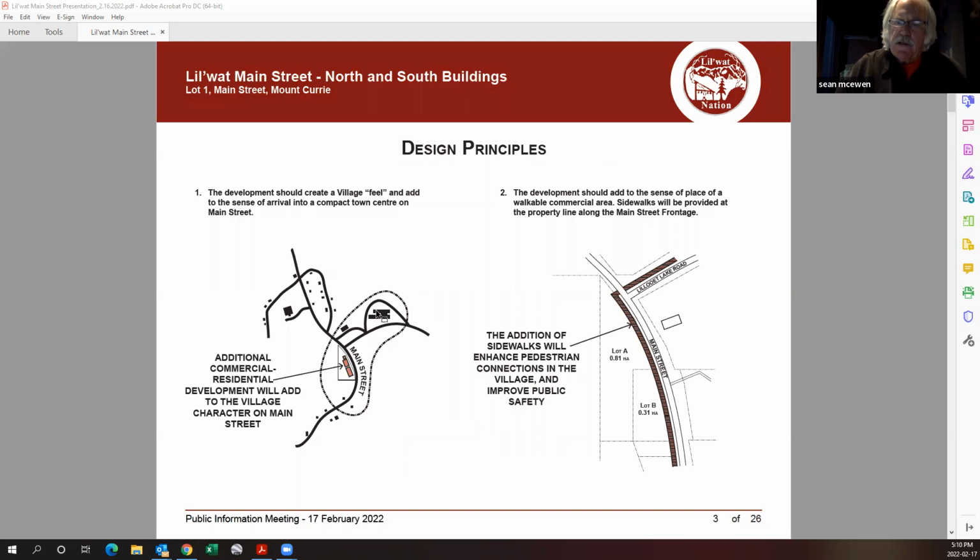Right. I should say also that I'm one of a larger consultant team that's working on the project. Tom has engaged a civil consultant and an environmental consultant and a hydrology consultant. So there's a lot of different impacts for new development that we have to be cognizant of, and the work of those consultants has been integrated into our proposal for the site and into this presentation.